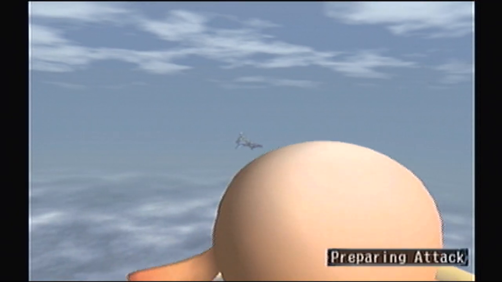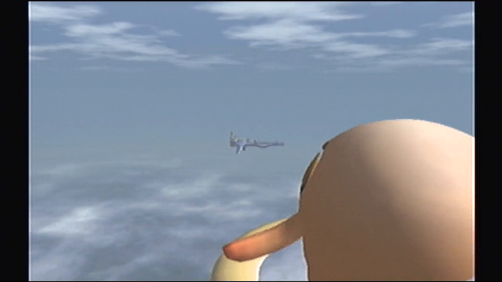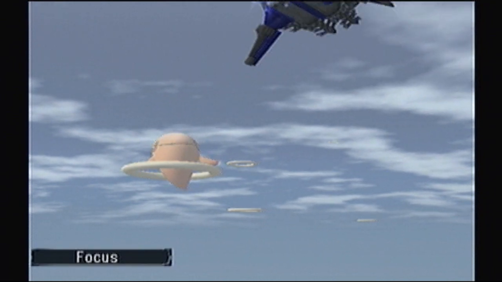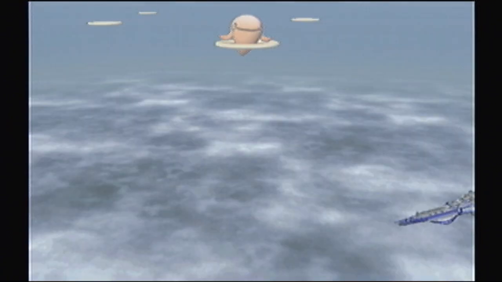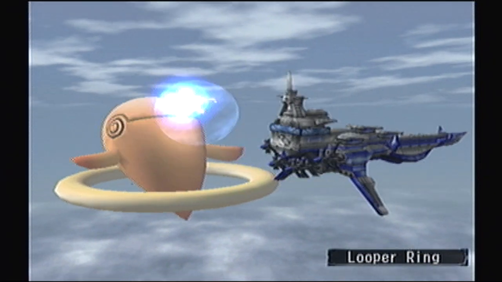Yeah, but basically, as long as you don't... I hope I don't kill it on the first try here, because then you guys won't be able to see what it's like when it runs away. See, okay, so now here you can see the rings. Basically, it can teleport between those rings at times. It's kind of strange how it does it, because there's not really an occurrence. Aha, looper ring! Like, we're gonna fly right into it.